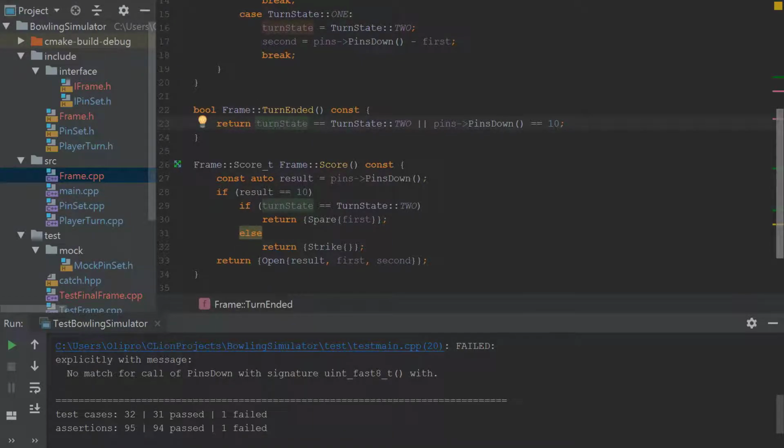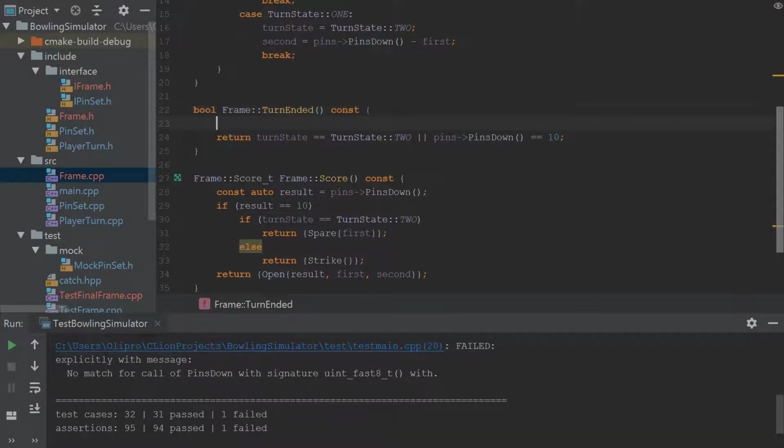So how's the logic in this? If it's turn 2, it's not 2, it's 1. Technically the pins down shouldn't matter, so I think we're going to just have cases, because you might want to load a frame with some pins already down. Like if you needed to reset a frame, you might want to simulate it, so we're going to just force it.